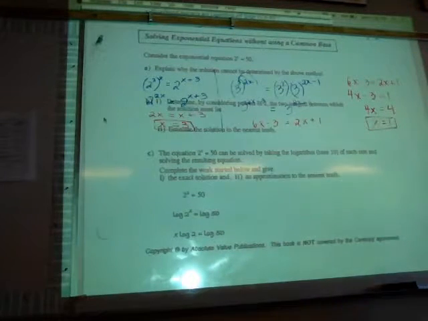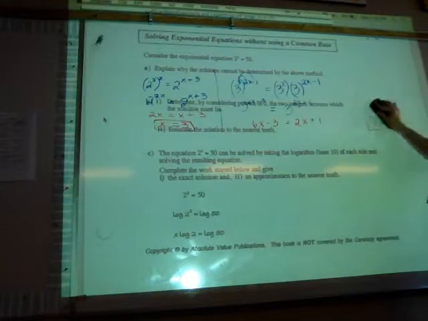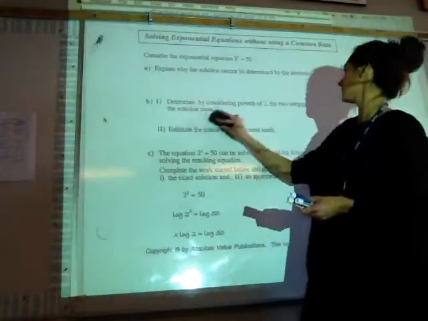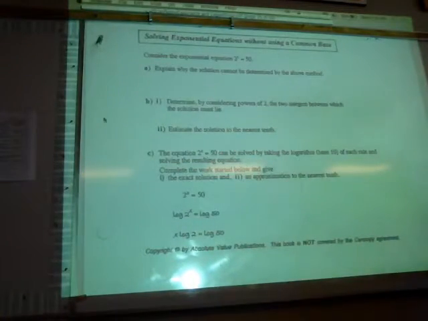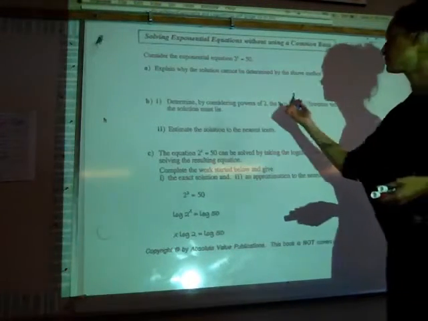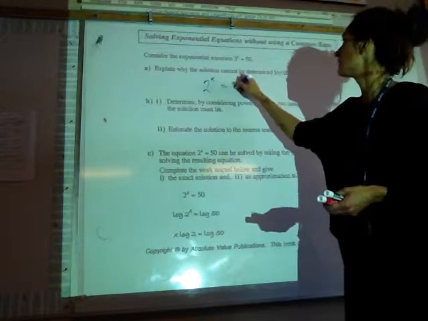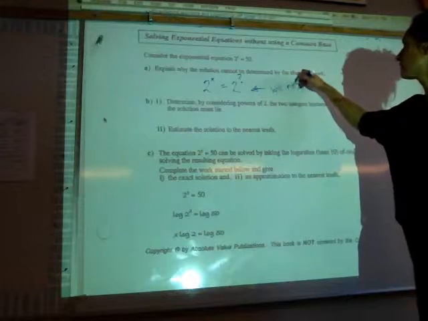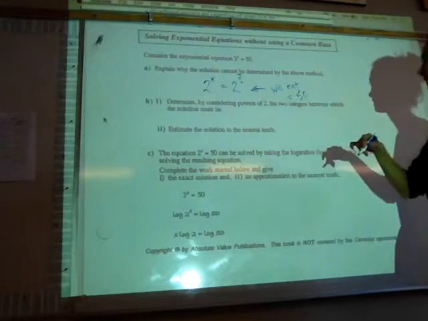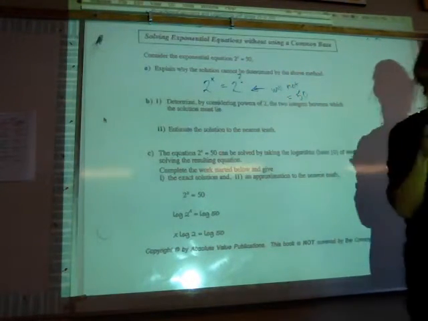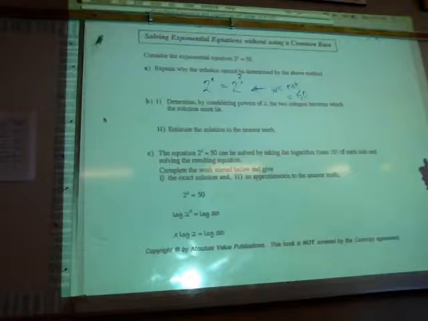Okay, then we encountered some situations where we can't actually solve using a common base. For example, if we had 2 to the power of x equals 50, can you guys think of any exponent, 2 to the power of something that gives you 50? Okay, so let's just think about this. Okay, that will not equal 50. There's no exponent that's going to set that equal to 50 as a whole number, but there will be a decimal. So let's just see if we can figure out approximately what decimal that's going to be.